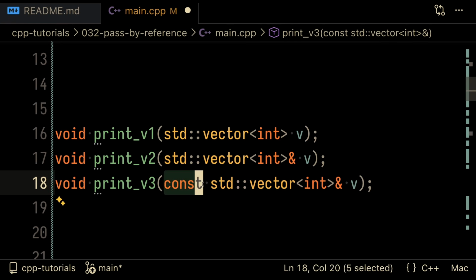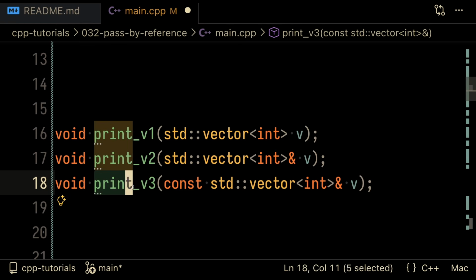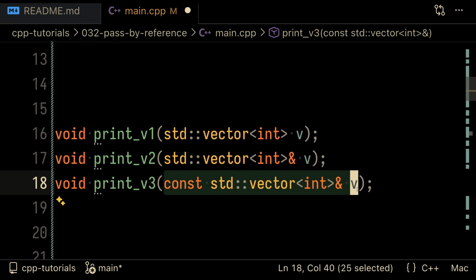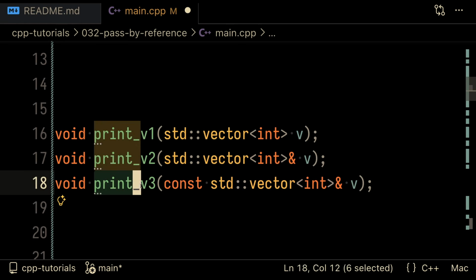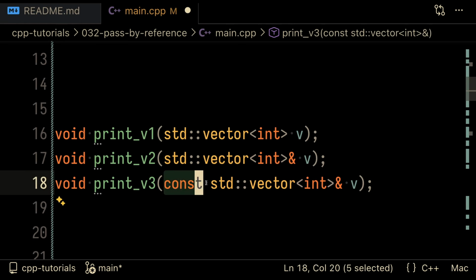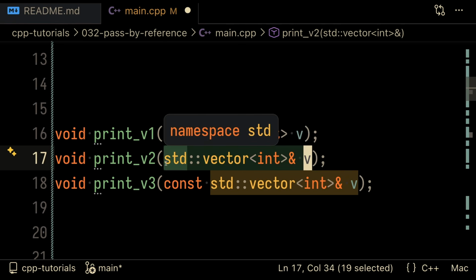What this does is it tells the compiler, if you try to change anything in v, I'm going to throw a compiler error. But it also does something else: it tells the end user, essentially me, the person calling this function, nothing's going to change from v. You, the engineer working on a different team, who created this print v function, have told me this is a const, so I personally know that nothing's going to happen to it, because they just gave me this API and I know that they're not going to change it. Now, if they do change it, not just me, but the compiler is also going to be confused. So both of us are going to be confused.